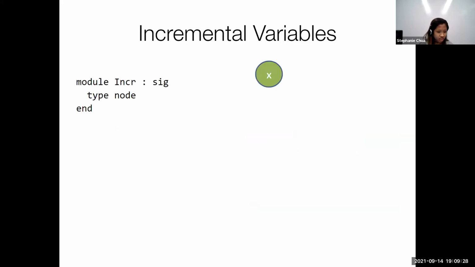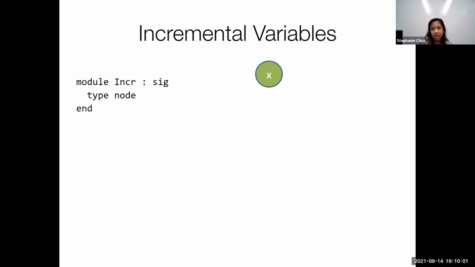Okay. Sorry. All right. Cool. So for starters, we really just want to be able to declare the incremental variable. We just want to say here, I just want to create x. On the left is our simplified version of the Incremental library. So Incr is just short for Incremental. That's just the name. You can think of module as like a Java class, and sig is just saying that this is the signature.